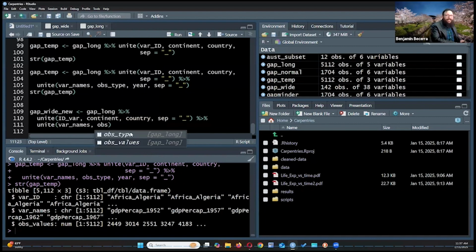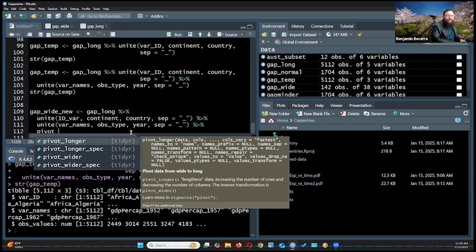And then that's going to collapse our obs type and our year. So again, similar to what we've been doing so far. And now let's combine it even further to make it a pivot wider. All right. So this is making a combination of making some things long and then some things wide. All right. So now we're going to pivot wider.